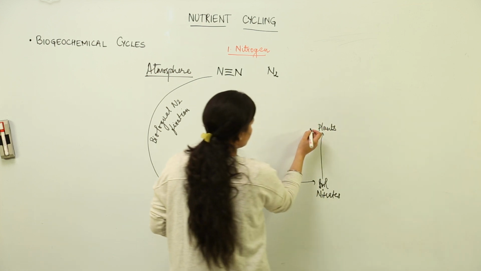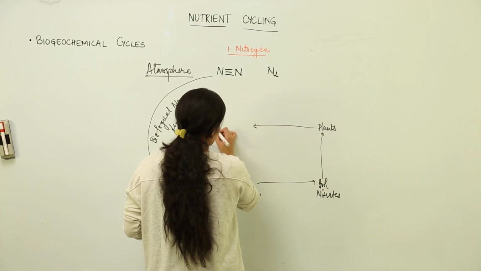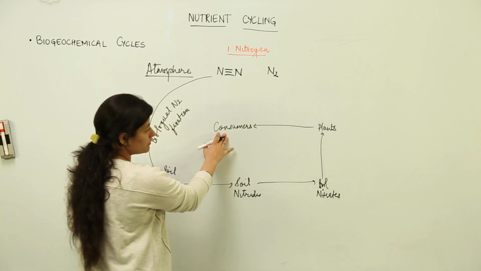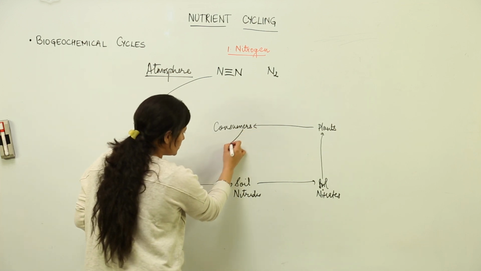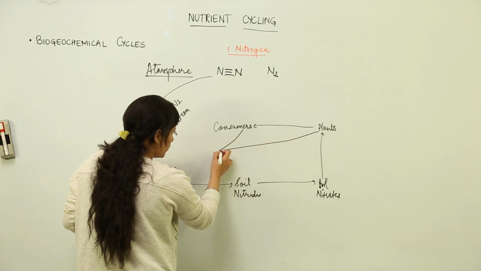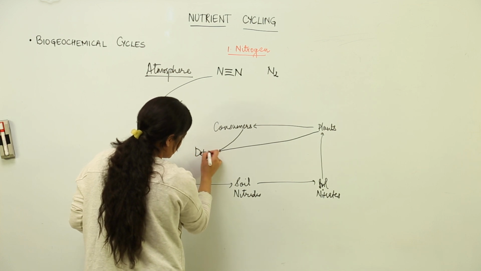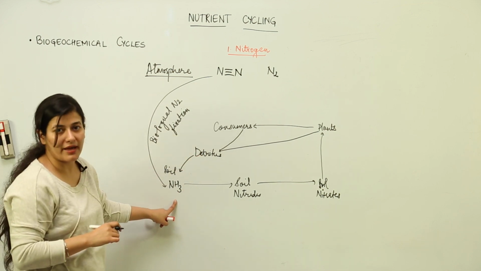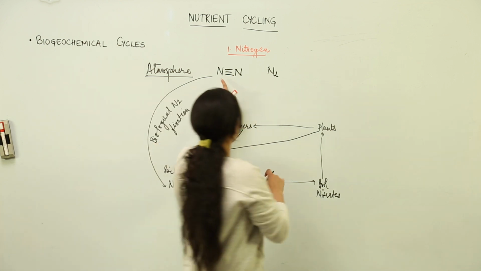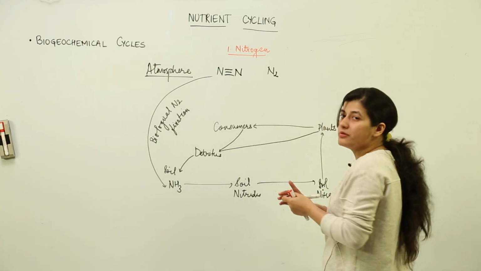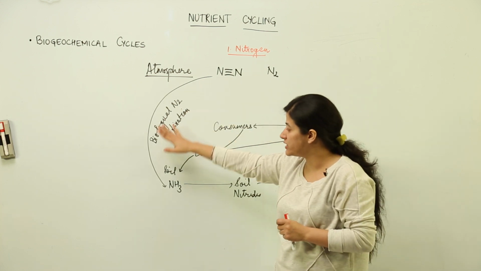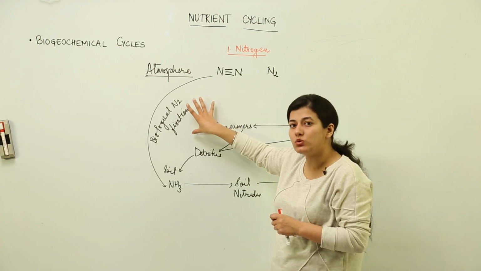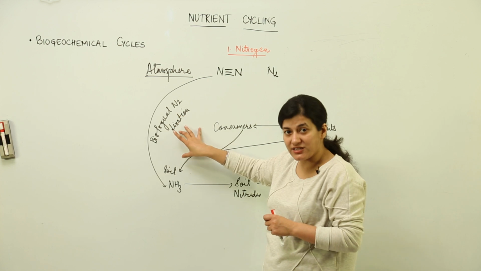These plants would be consumed by consumers. You understand it? They would be consumed by consumers. These consumers and these plants would become detritus once dead. This detritus would again be converted to soil ammonia by ammonification. Please see first how atmospheric nitrogen is available to the plants. The atmospheric nitrogen is converted to soil ammonia by biological nitrogen fixation, which is exclusive to the prokaryotic cells, or I must say bacteria like Rhizobium.